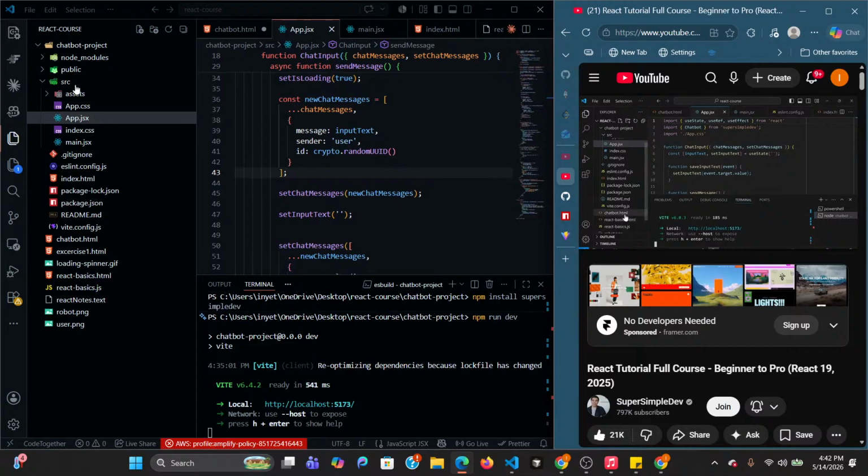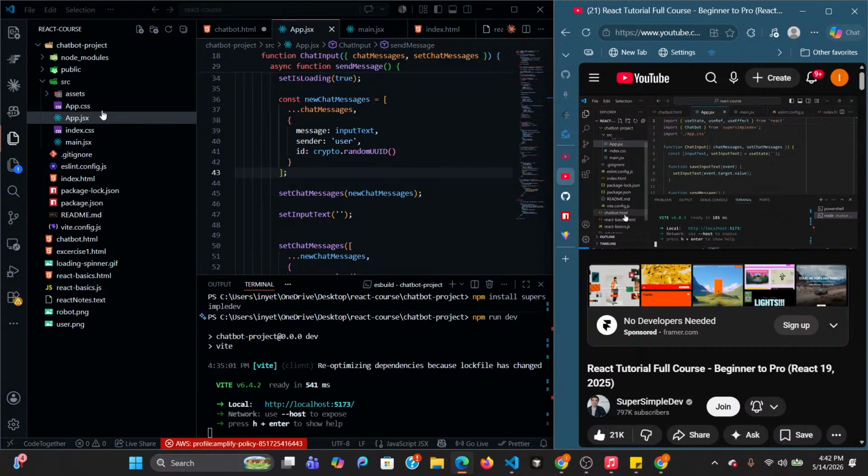And let's scroll up, and we're going to put it inside the source/assets folder. So this is typically where we put our images. So let's click on this assets folder, and we're going to paste the image by pressing Ctrl-V on Windows or Command-V on Mac. And now we have the robot image in our new setup.